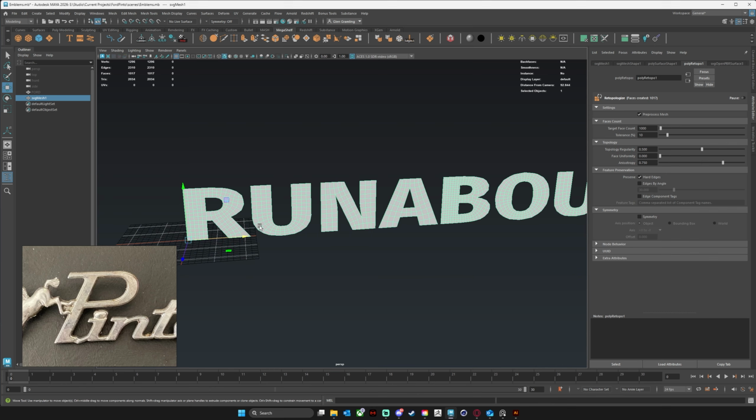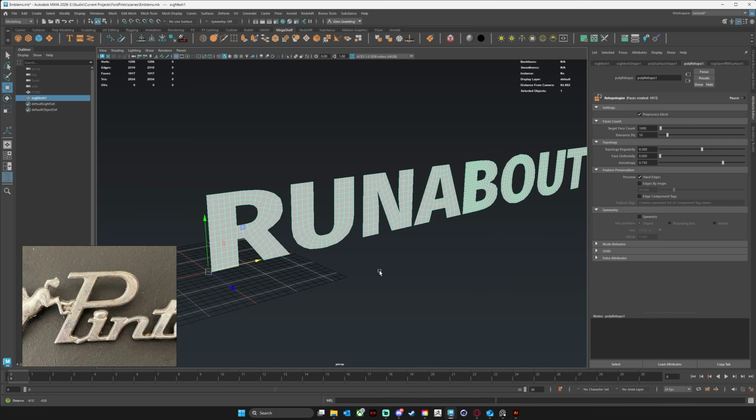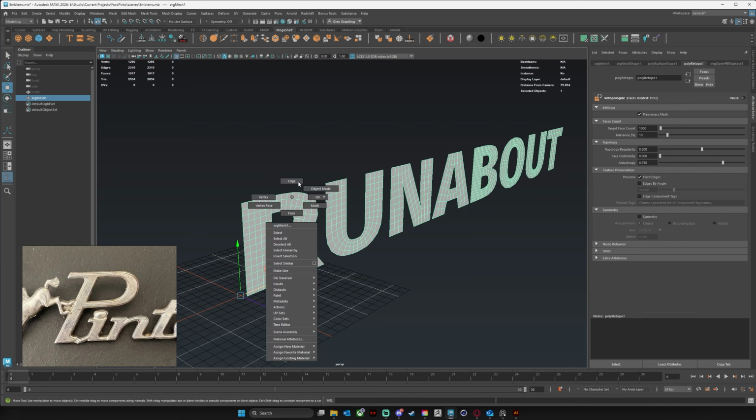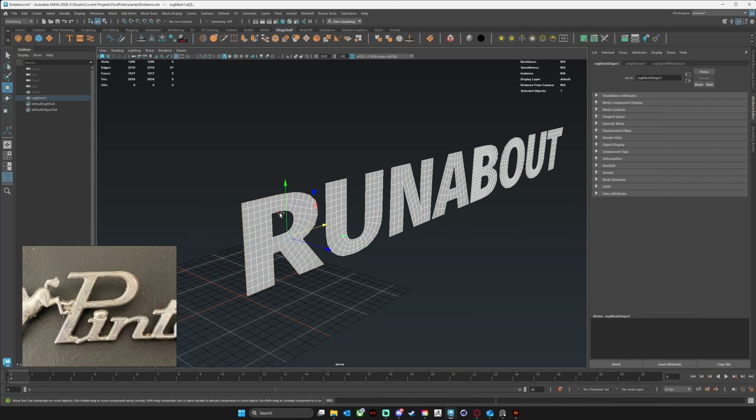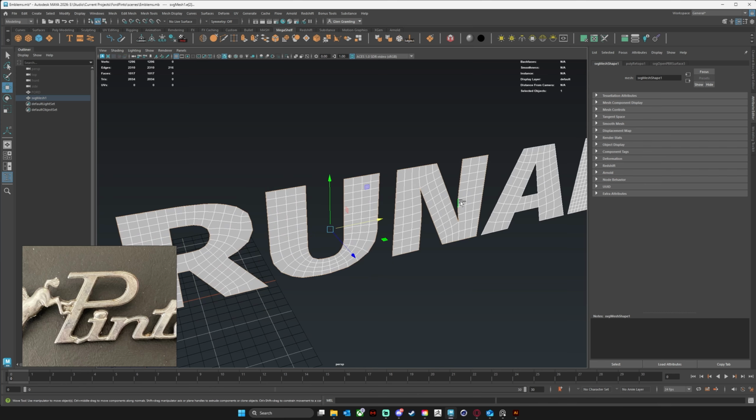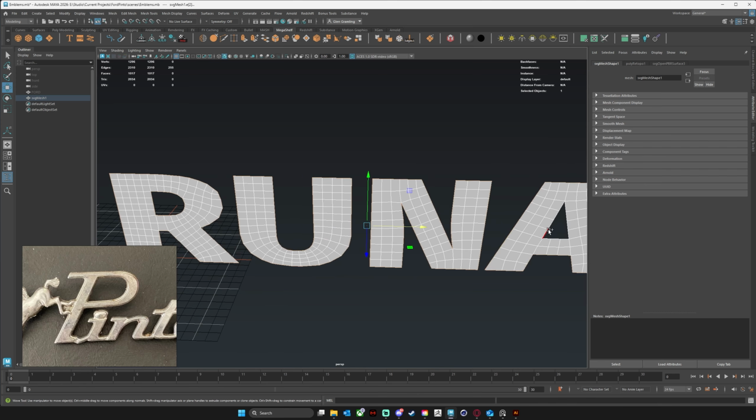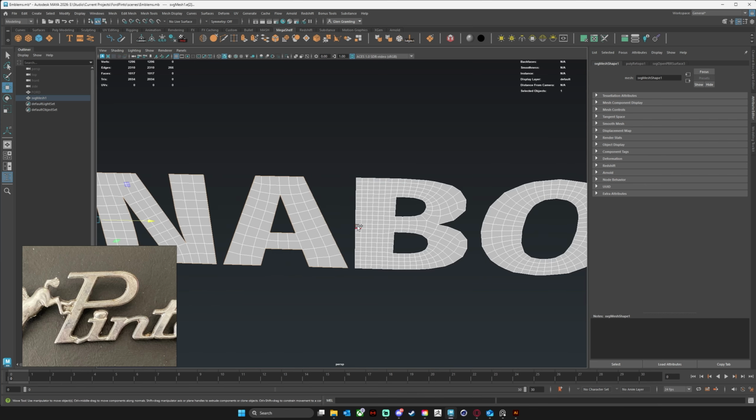So the next thing I want to do is extrude it, right? So I'm going to select all of my outer edges. I want them to extrude equally, interior and exterior edges.